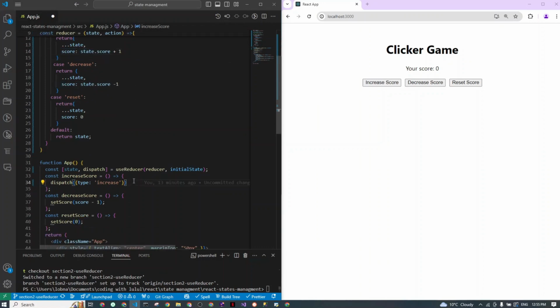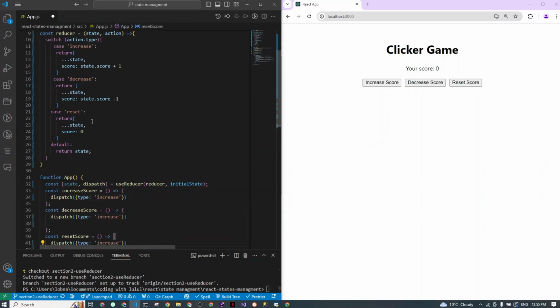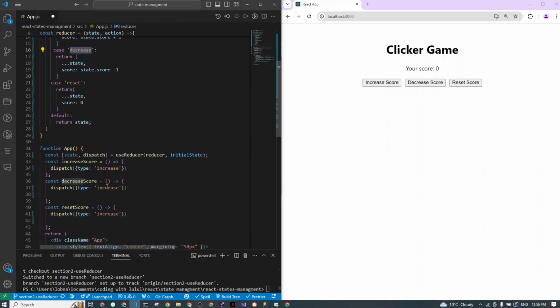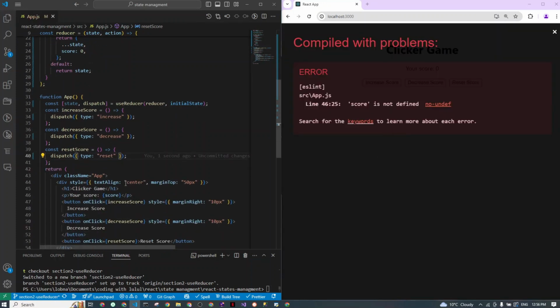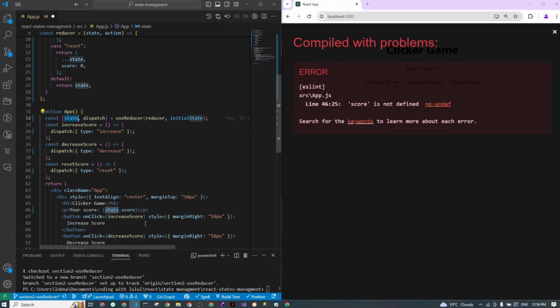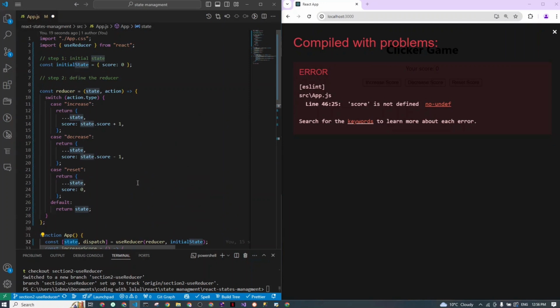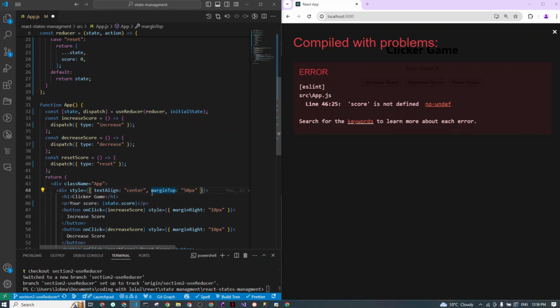Now same thing we will do with the others. So we remove whatever code we had before, and our second will be decrease, and the last one will be reset. And you have to be careful because of strings to not make any spelling mistakes. Let's save this, and this is not working, and the reason why is because I'm still accessing the old state, which was score. Now I have to do state.score. Okay, whatever state name I give here, that's the one I'm accessing, .score, because if you remember, we declared our state as an object. Okay, now let's save this.